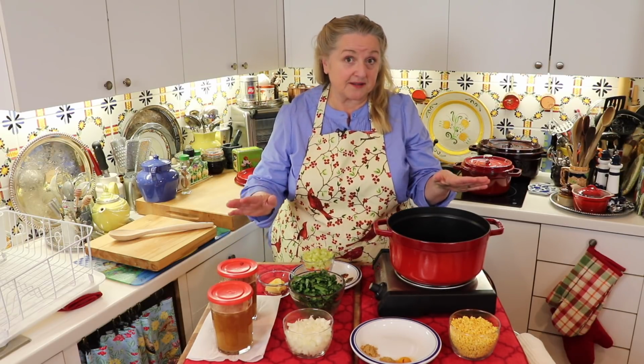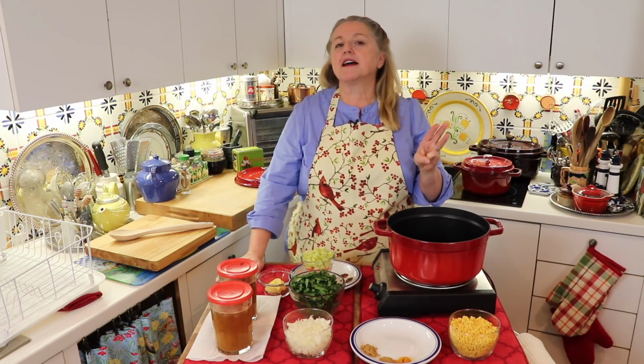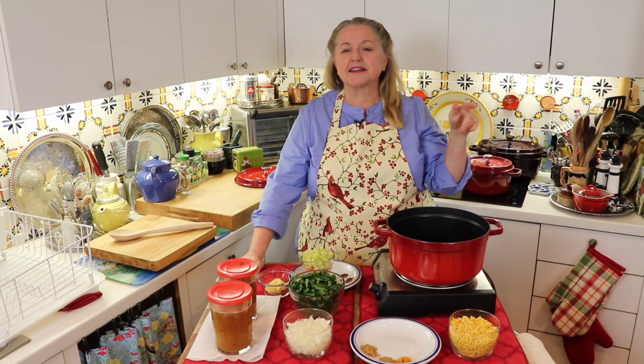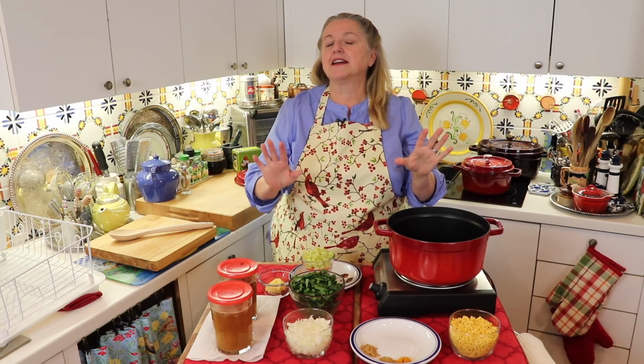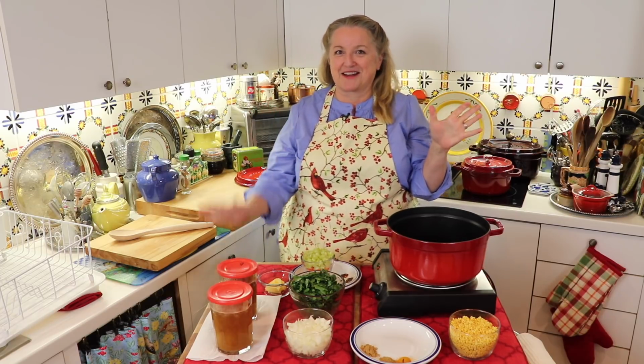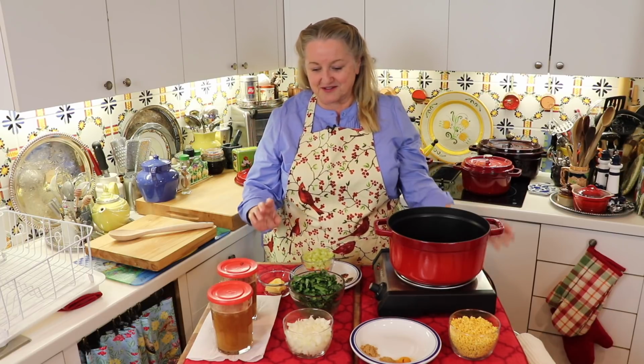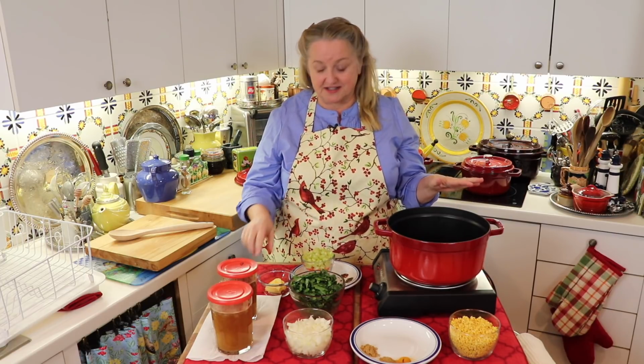Well, that's the 4 elements of what go into making these skinny soups. Now I've got 3 other suggestions, which I'll explain at the end, that also help to boost these 4 elements. 3 additional ingredients that you can add that really kick it up a notch, as Lagasse would say. But I'll get to that as we get closer to the end. Right now I want to get cooking this soup.